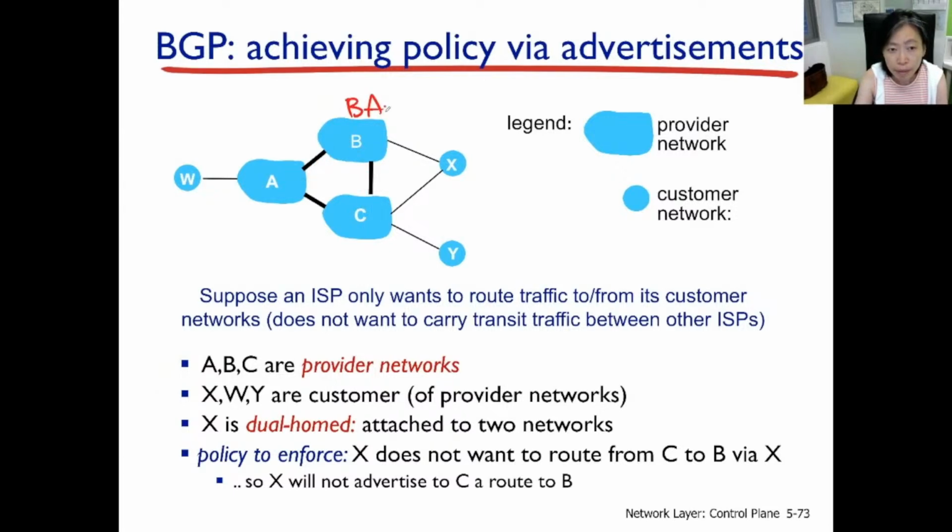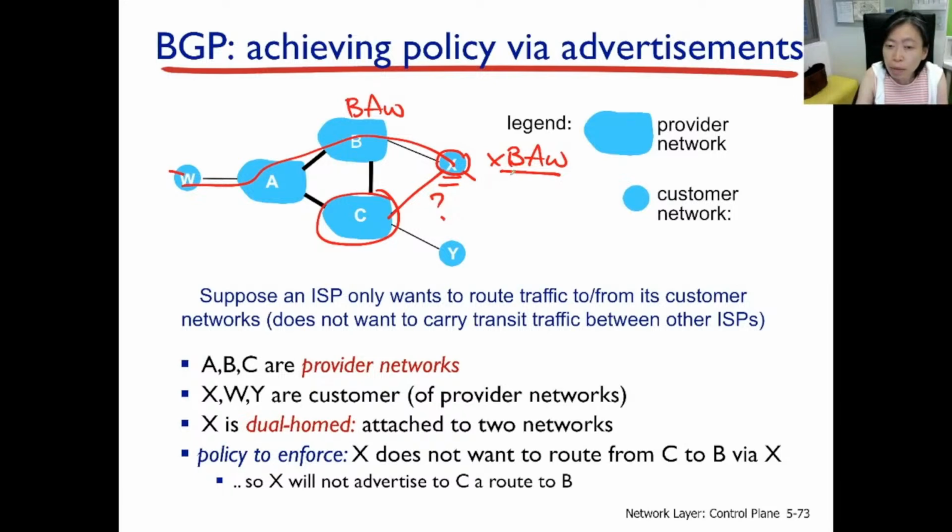But B will actually have to send BAW to X, so X can discover XBAW is a path. Just in case there's any user in X wanting to send data to a user in W. Nice, so that makes sense. But hey, X is dual-homed, so there's yet another connection to a neighboring AS, C. So should the network admin of X here send XBAW to C?